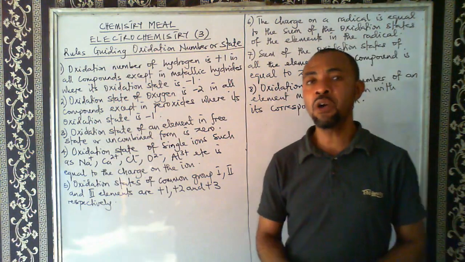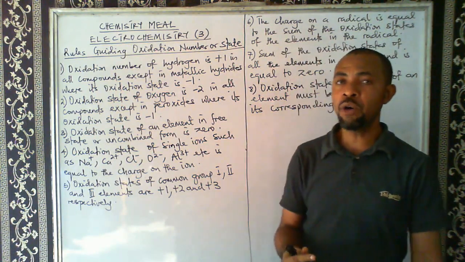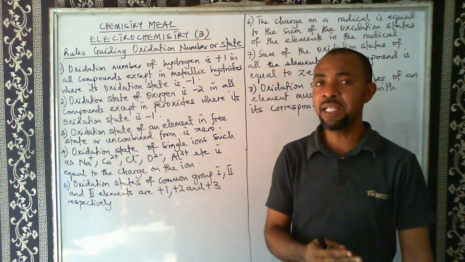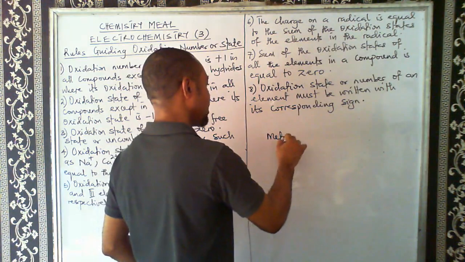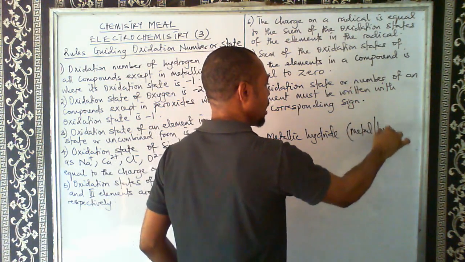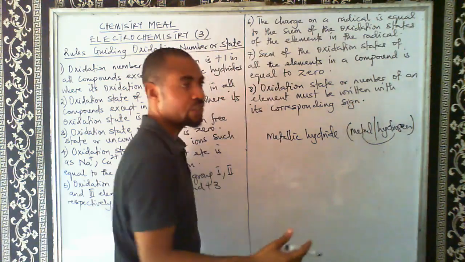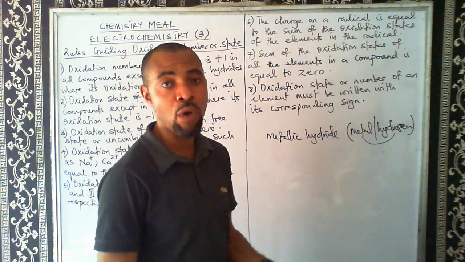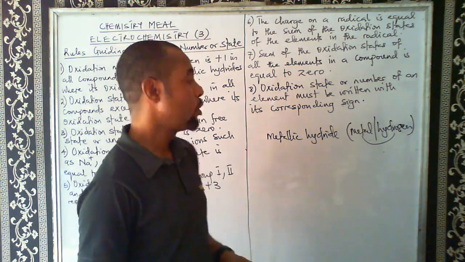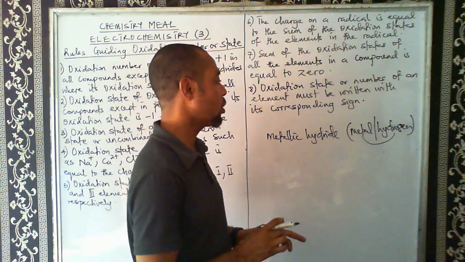Now, metallic hydrides are compounds that are formed between hydrogen and metals only. So any chemical compound that contains only metals and hydrogen, those compounds are said to be metallic hydrides. As far as it's a metallic hydride, what we have here will be metal and hydrogen. In some cases, we may have more than one metal in a metallic hydride. We may have two metals. So any compound that contains metal and hydrogen only is said to be a metallic hydride.